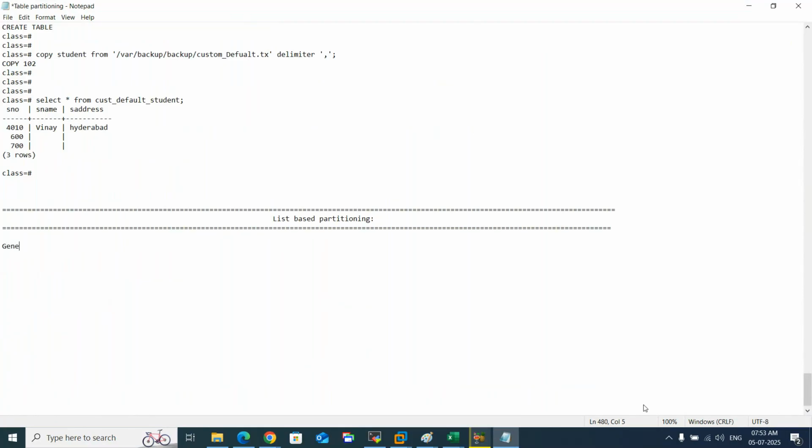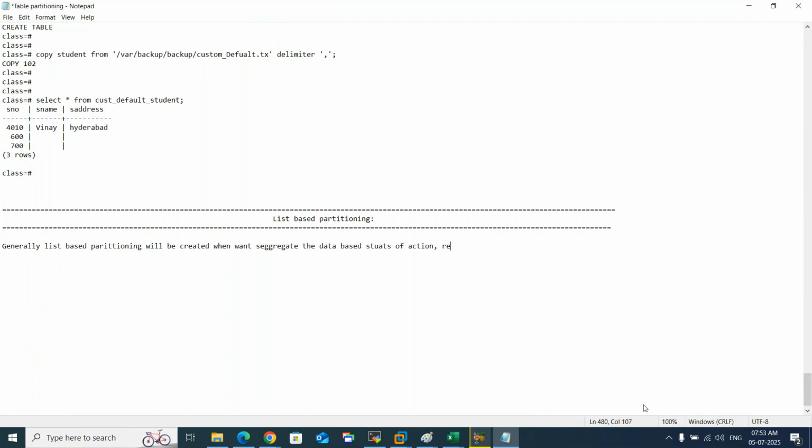So generally, list-based partitioning will be created when we want to segregate the data based on the status of action.